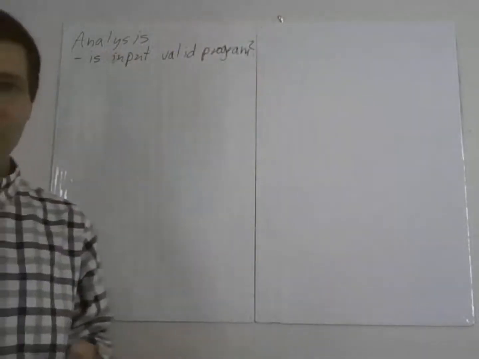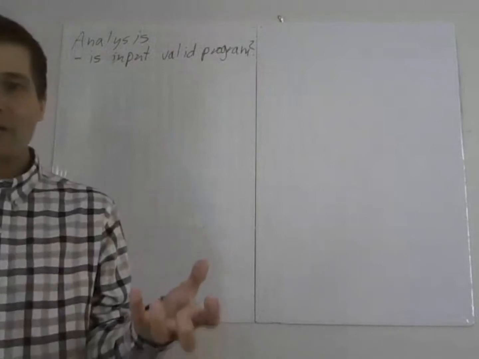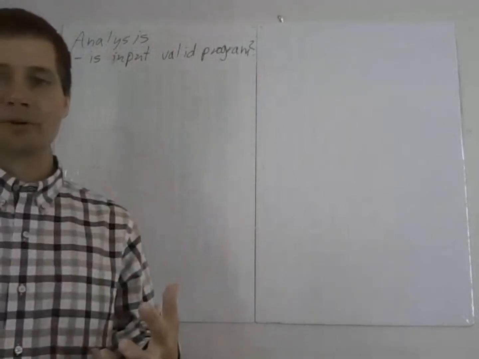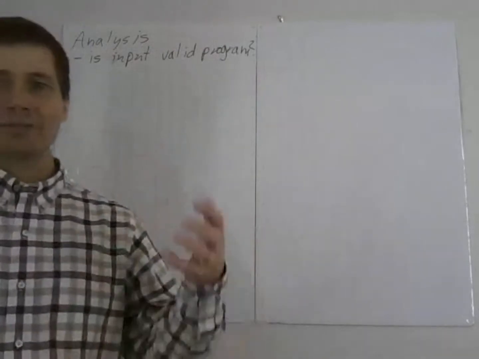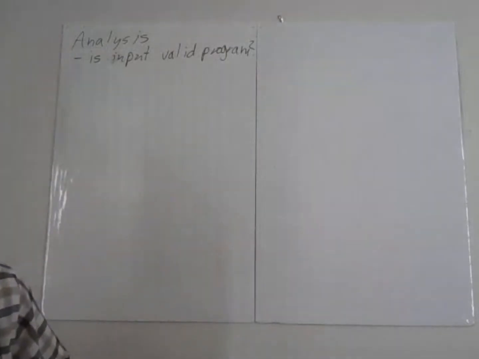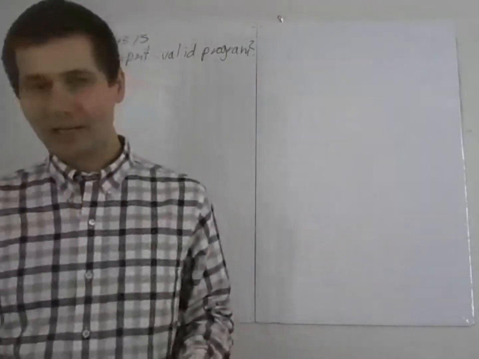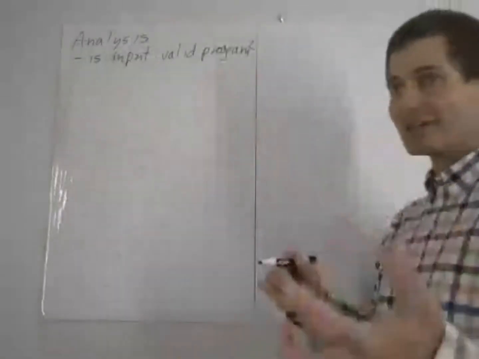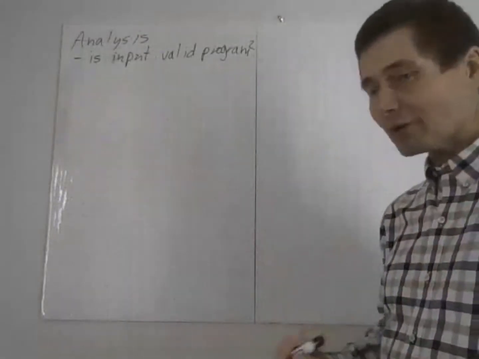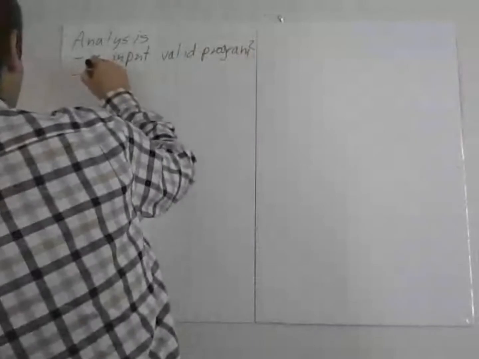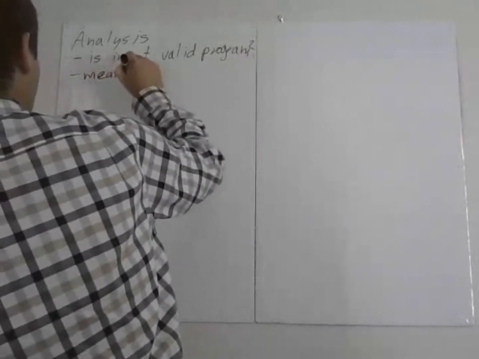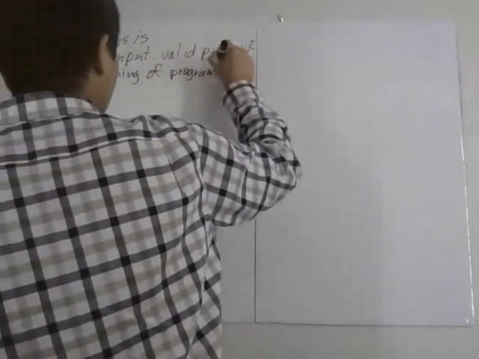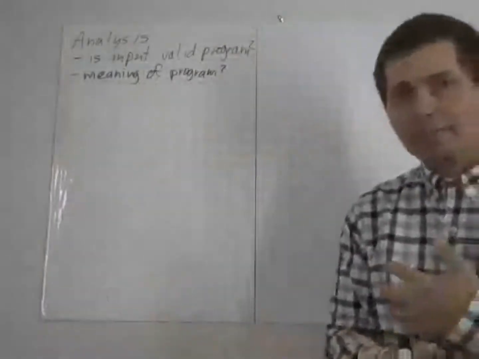By valid program, how do we know what's valid? It's not that we're trying to look for bugs in the program necessarily, but what's valid is whatever the spec says is valid. So you get your Java language spec, and it tells you all the rules of valid programs. But really, for the rest of the compiler, what's important is that we want to determine the meaning of the program so that we can generate code for it.